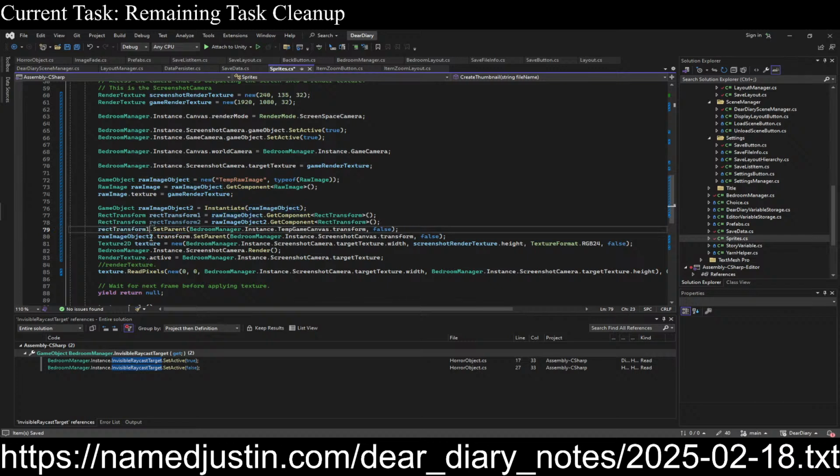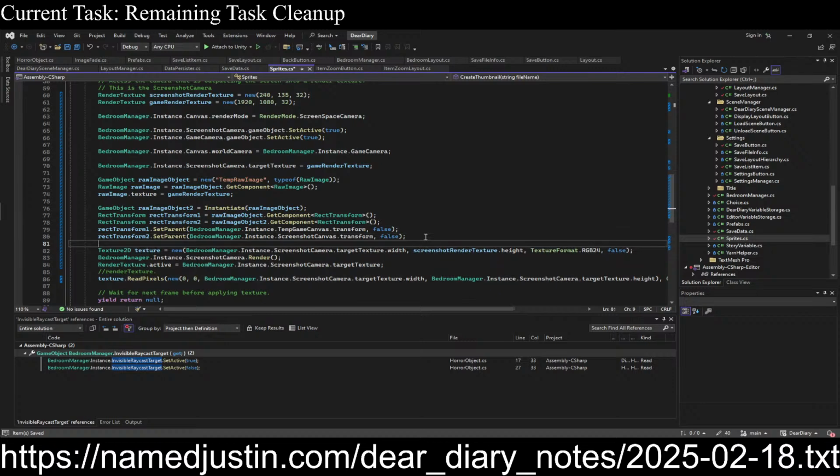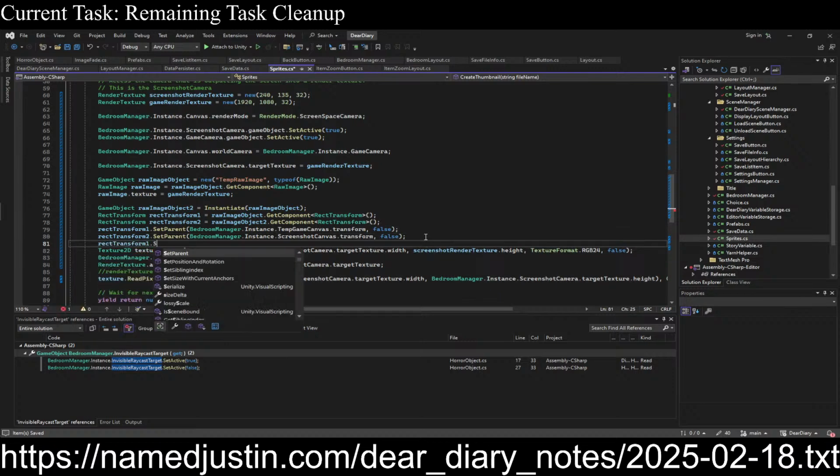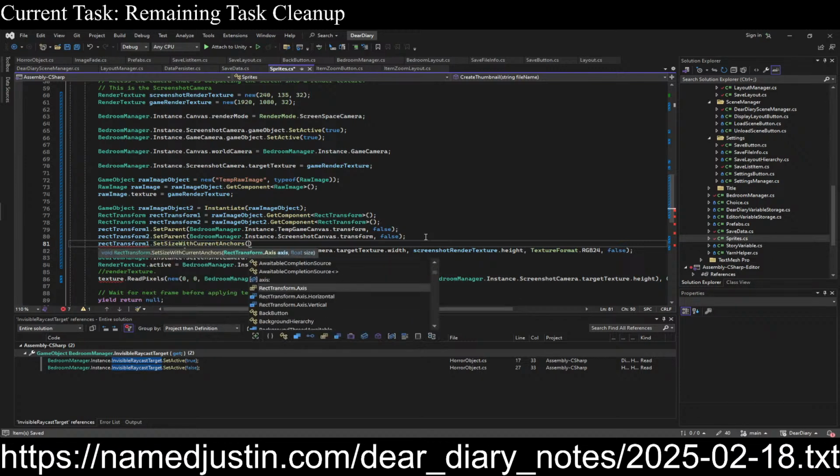So now we're going to modify the parent and the anchors. Set size with current anchors. Is that what I want to do?